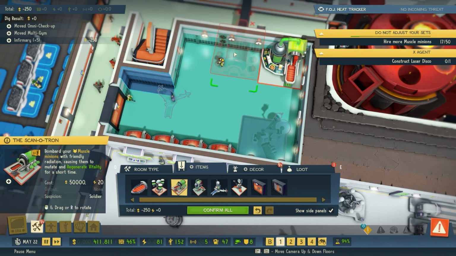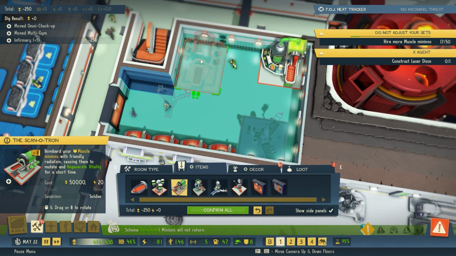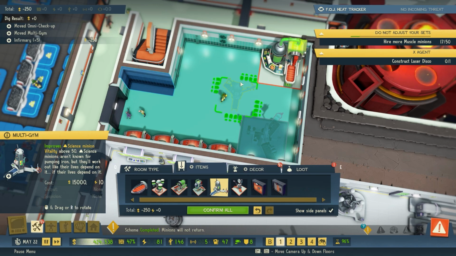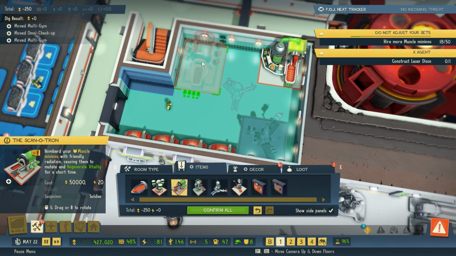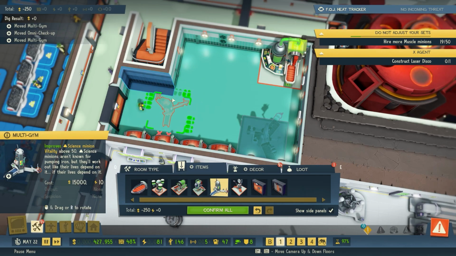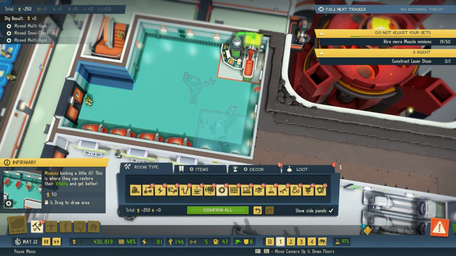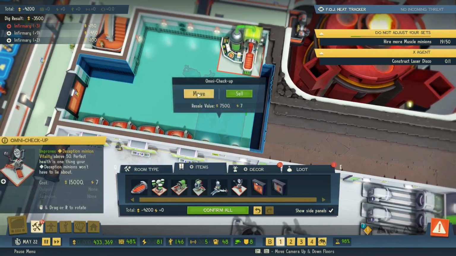We've got the Scanotron, which I'll place in probably... Oh, where can I place it? I think I can place it there, but I'll have to just move the multi-gym a second. So I'm just moving the multi-gym out the way for the time being. And once again, that won't work. So the multi-gym is just, because of the size of it, a strange size where nothing fits in any particular area.